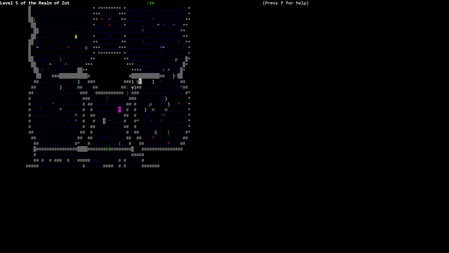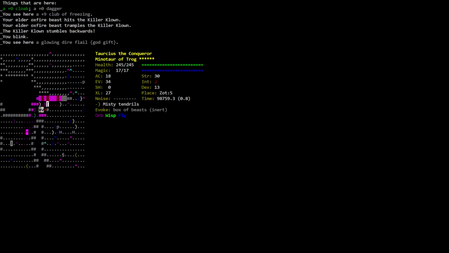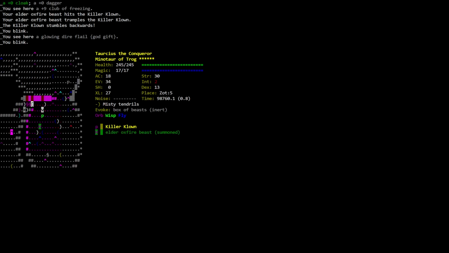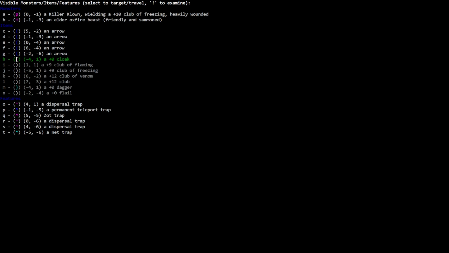Actually, about where I wanted to be. So I'm going to move right. You step to the east, going by your flail, god gift. Cut that visible item. And a step to the north. You blink. Land. Cut that visible mount.